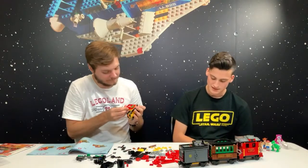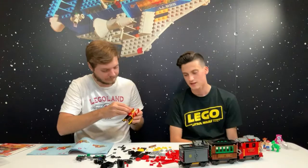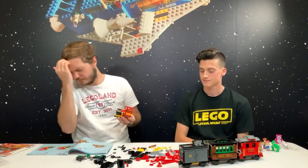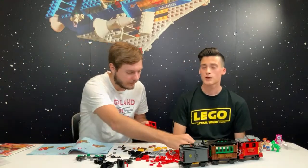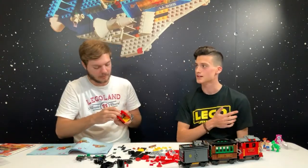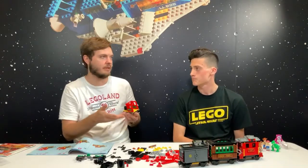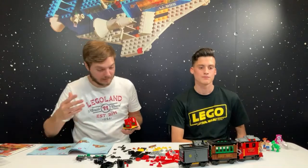Beta Brick says Lego needs to make some more fantasy stuff. They had elves. They had a bunch of stuff like that. But yeah, there's a shortage of that. I don't feel like there's a shortage historically, but I feel like right now we don't have too many things that fulfill that. They're going in the right direction with the castle. Hopefully they keep going. Hopefully they learn that castles sell.